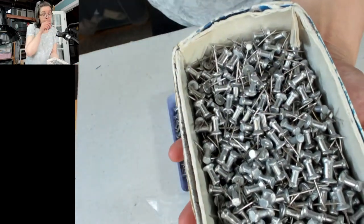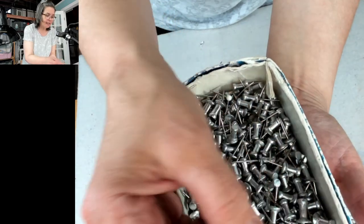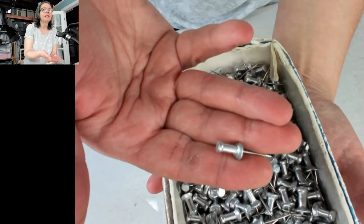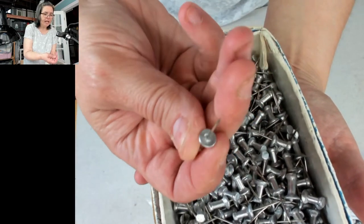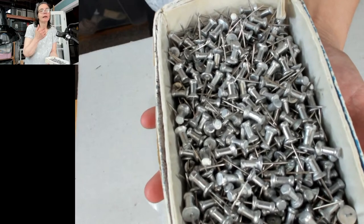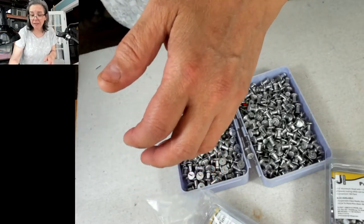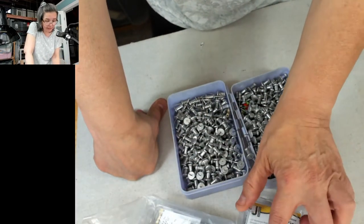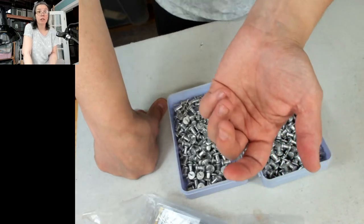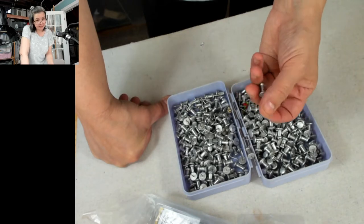The one thing you do have to do, see how tiny the head is? When you see these with that tiny little head, this post is just going to pull right out of that head. And this is my problem with the new aluminum tacks, is that they are not good quality. I had an issue with some of the Jacquard ones that I got, because they not only pulled out a lot, but some of them, the tips bent over. I was like, really? That's not making me happy.